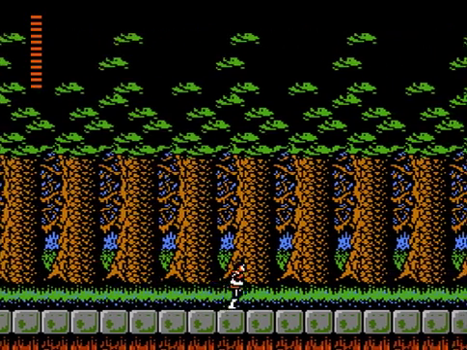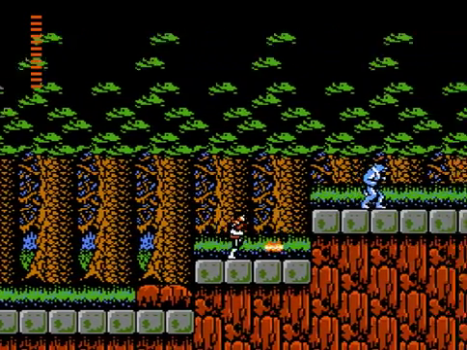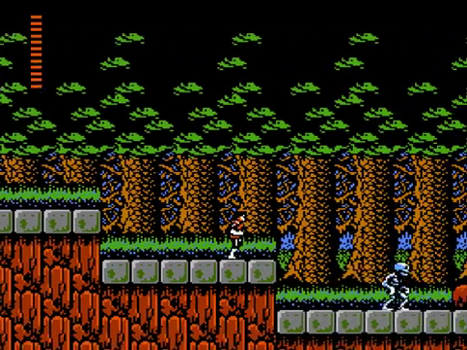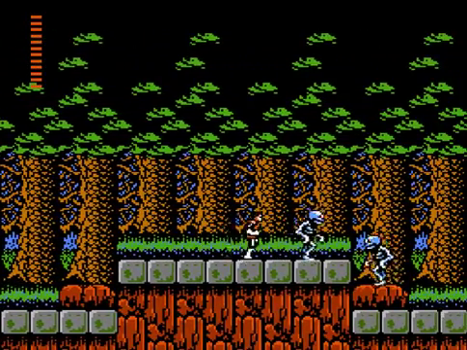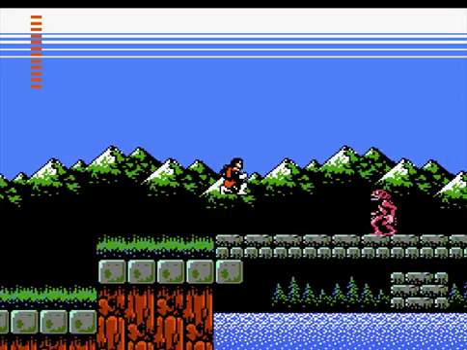Only 40 hearts. Alright, now it's 42. That's very unfortunate, so I'm going to have to go without the thorn whip for now. I can go back anytime I want, but I'll just leave that alone for the time being. I mean, I can do just fine with a very short whip. You know, that's good enough. I can live with that.